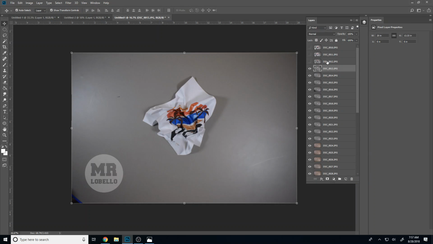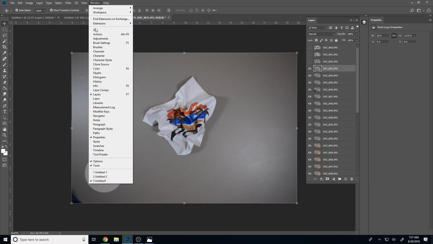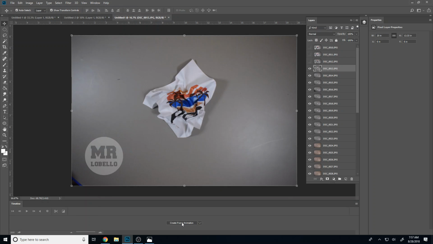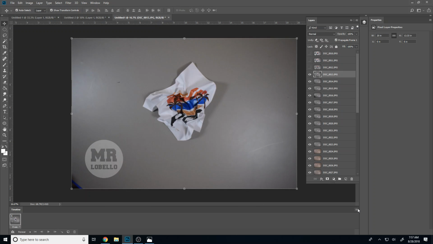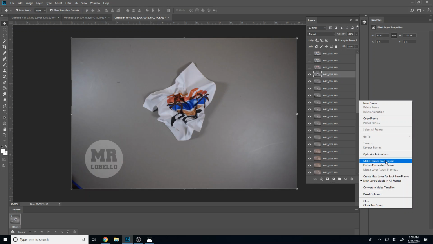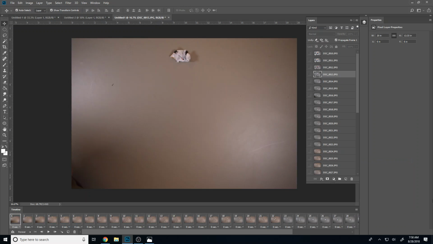Okay. And so now when we go to our timeline, we can create a frame animation, and we can just load our frames from our layers. And you can kind of see what I'm talking about here.